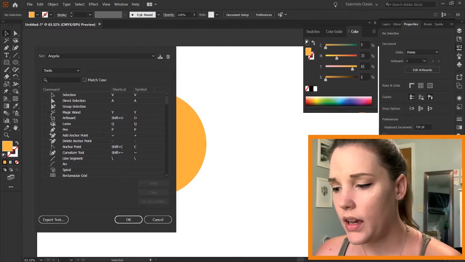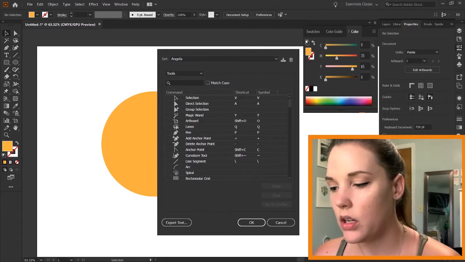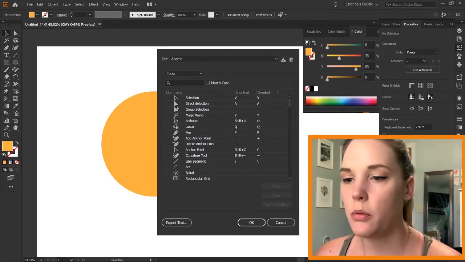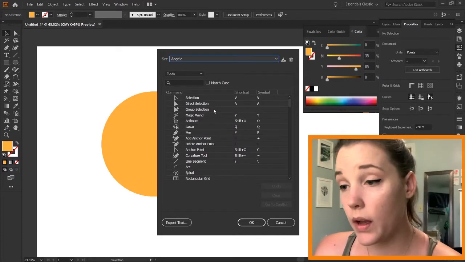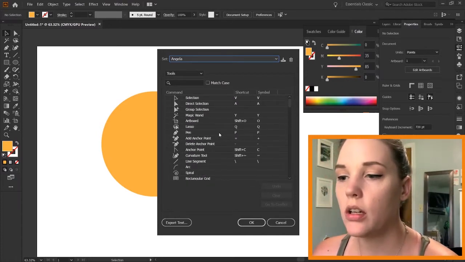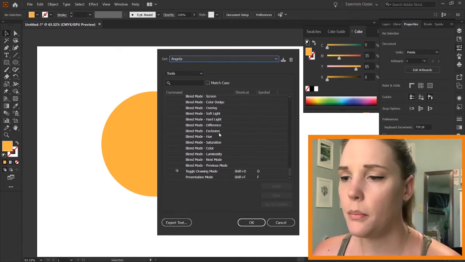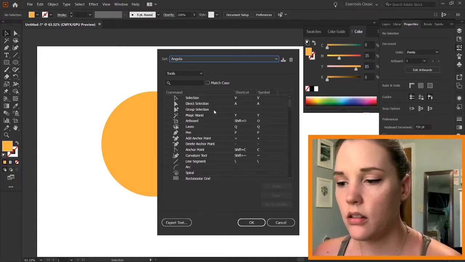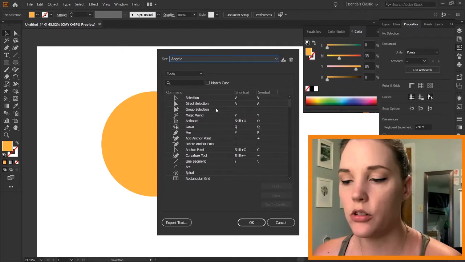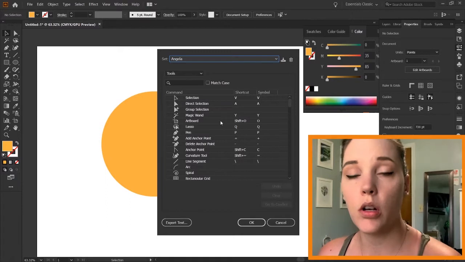Now this window has all of the options for all your keyboard shortcuts. There's a keyboard shortcuts set with a name. You can change the name of your saved presets for your shortcuts as well, and I'm just saving mine under Angela. I have a drop-down menu here that showcases a few options, but you can change that name. And in the list down here, you can see all of the keyboard shortcuts that your program currently holds. There are going to be quite a few that do not have shortcuts, so we're going to work on those.